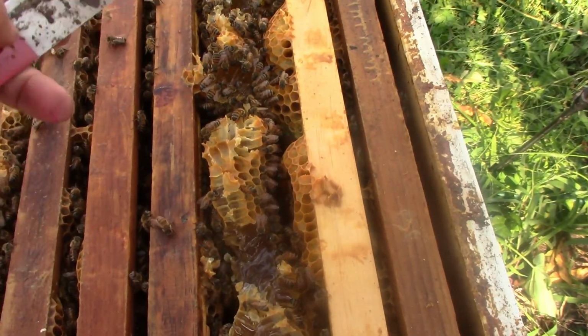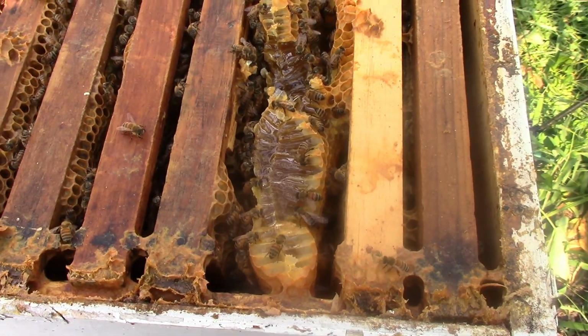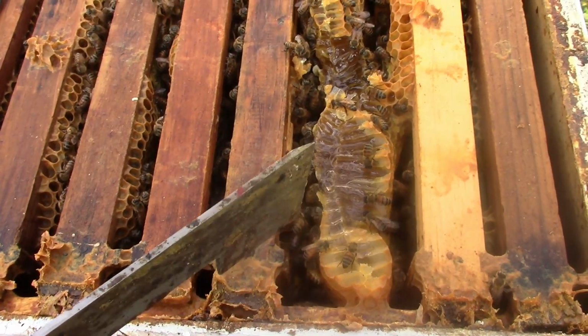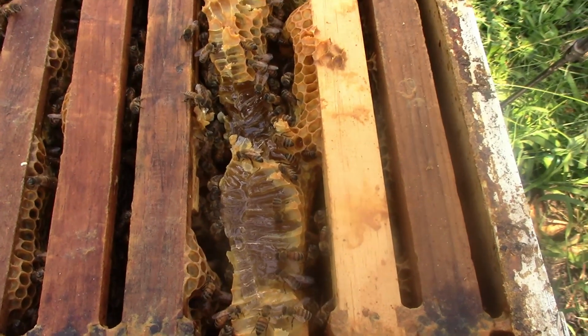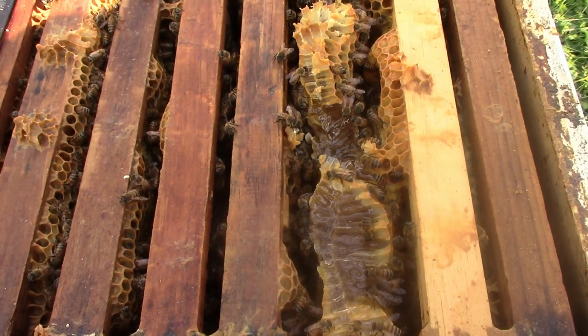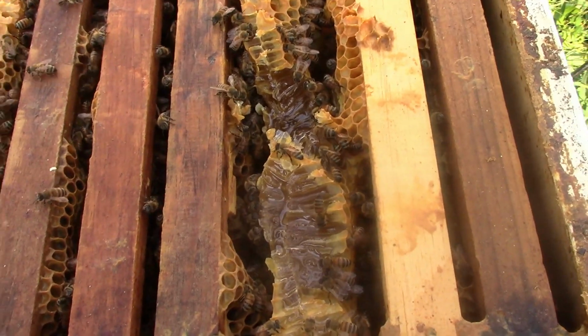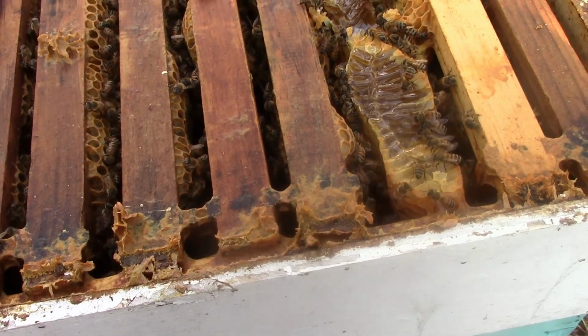This comb right through here is all a mess, and it is all my fault. When I harvested this honey back in the spring, I actually broke one of the frames and forgot that I had broken it and needed to replace it until just now. So they have attempted to build the comb back here where it belongs, but without a frame to attach it to. So that's just a total mess.